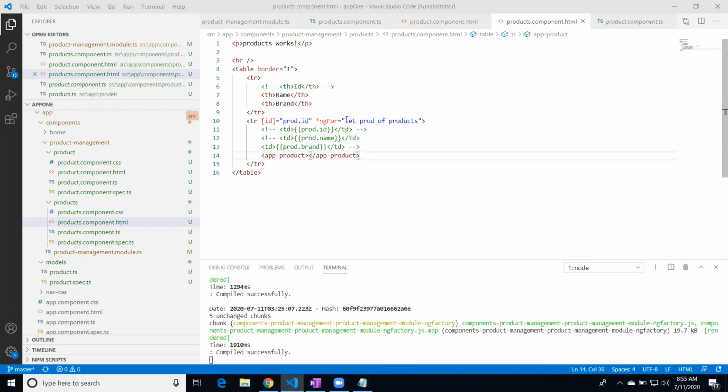But for the app product tag, or the product component, to show that product, it needs to know which one. So we pass along, or we need a property that should be bound to the product that we are passing in.